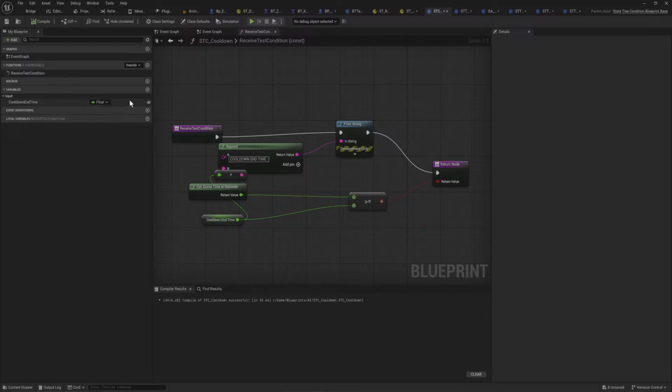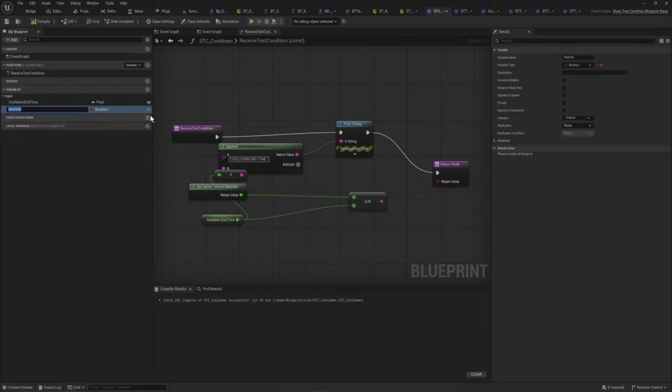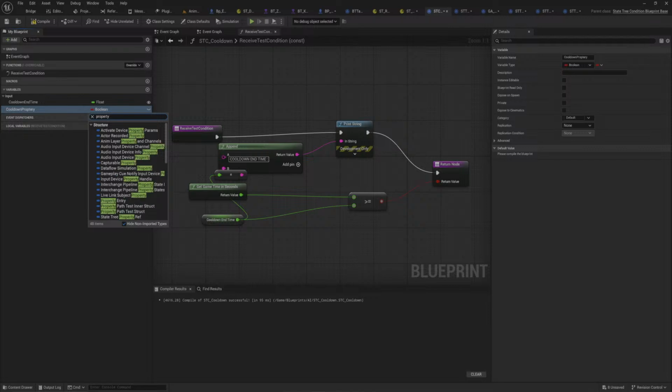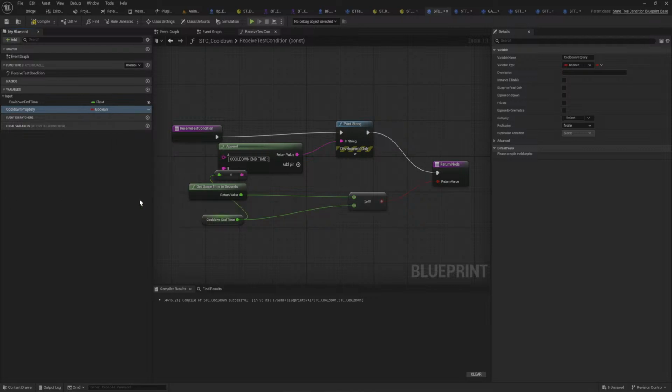Because what we can do is, we can't set anything in these condition classes, but maybe we can still use the state tree property references, which would be, would that have to be marked as an output?